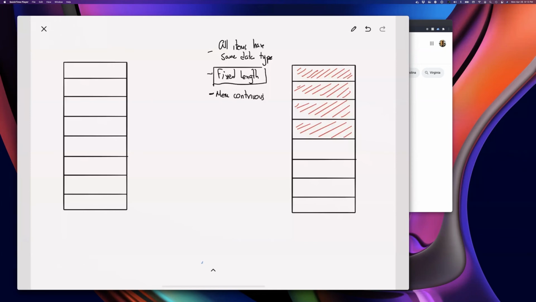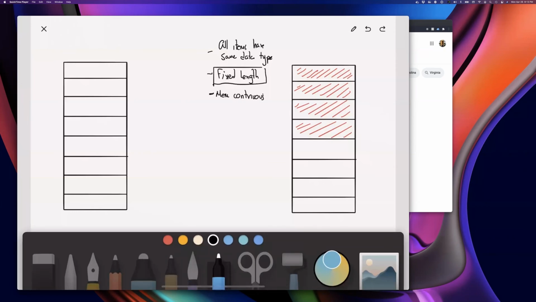If the memory is continuous, you could have enough space here for a 5-element array, but you not necessarily can use it because at some point somebody added something in between. So this could be the in-between value.